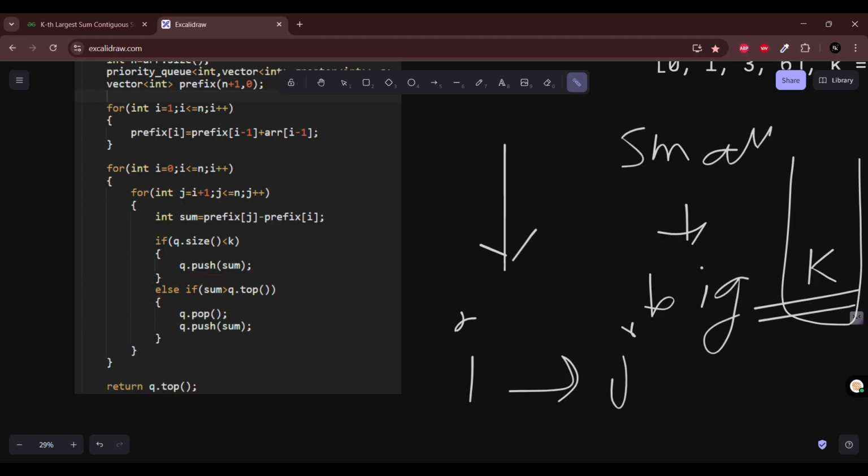Because the top element is the kth lowest, and we are checking if the current sum is greater than that. So we are replacing it with that lowest sum, pushing the new sum in, because this larger sum deserves that place among the k largest. With this line, we reduce the time complexity significantly.